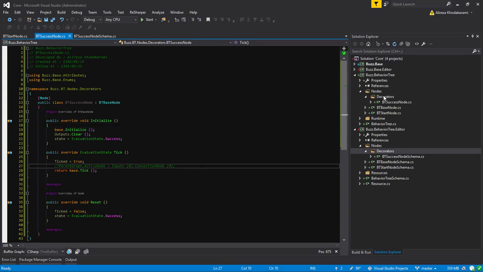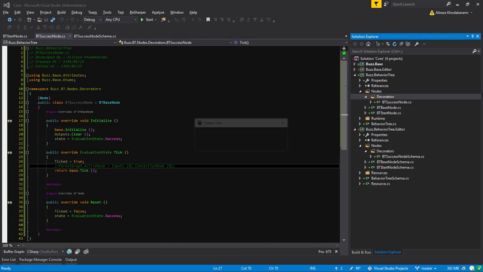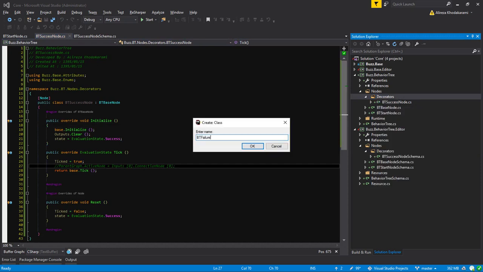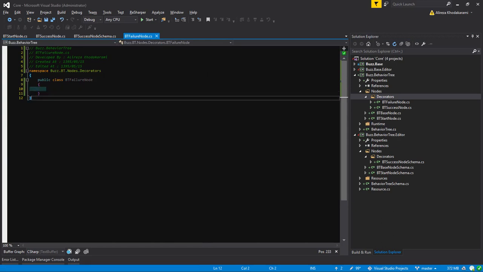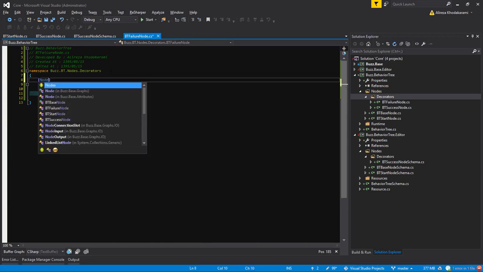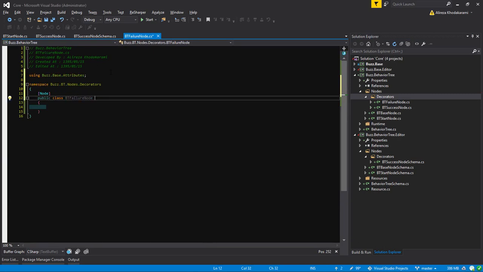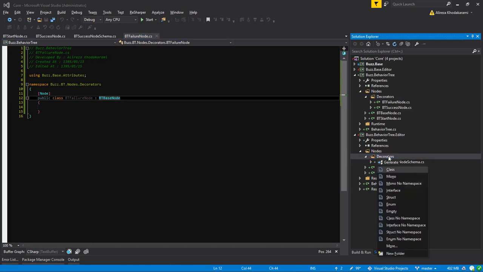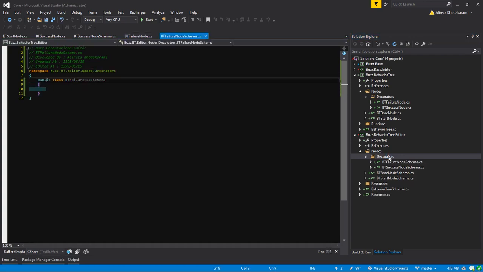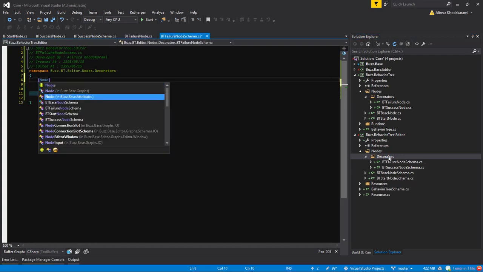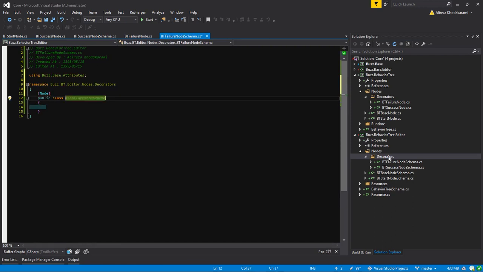Okay, so the next one is the BT failure node. And of course, it's a node attribute and BT base node. And we have the BT failure node schema. That is again a node and BT base node schema.